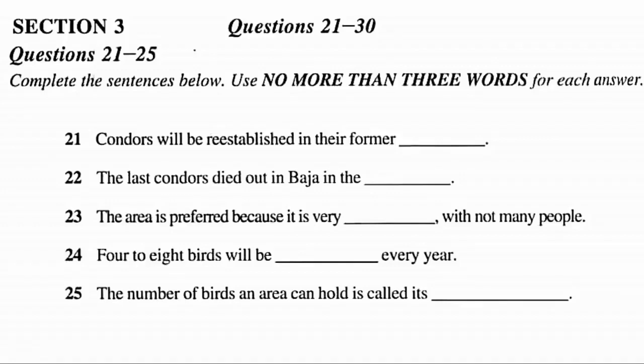Thanks for joining us today, Mike. How did Baja California become a consideration for a condor release? Our recovery plan for California condors requires us to re-establish the birds in as much of their former range as possible. Baja, being the southernmost recent range for the California condor, works well in that they were only recently lost from the area, mid-1930s, and considerable habitat still remains.